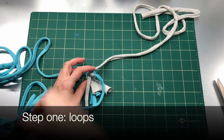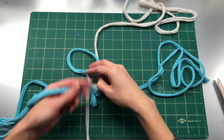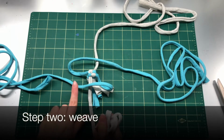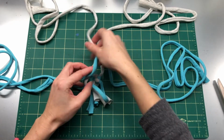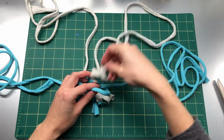See? Now it kind of looks like a little square. Now we're going to do it again. We do the loops, side to side. Then the up and down strips, you go over and under. And then the other strip over the first one through there.